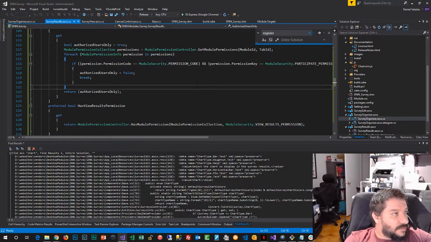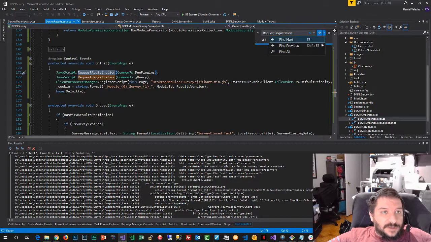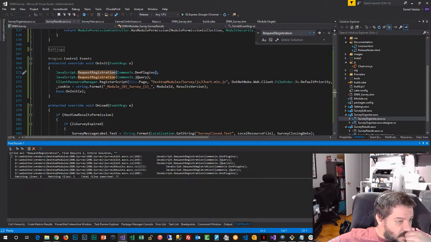Register what? So I'm going to be searching for request registration on the entire solution. Okay, I think we're fine.